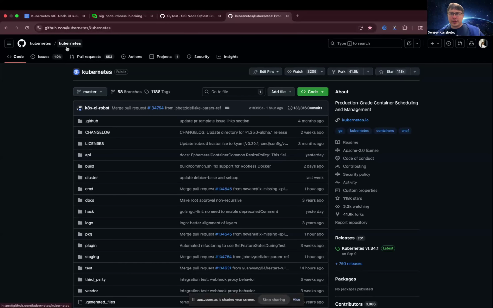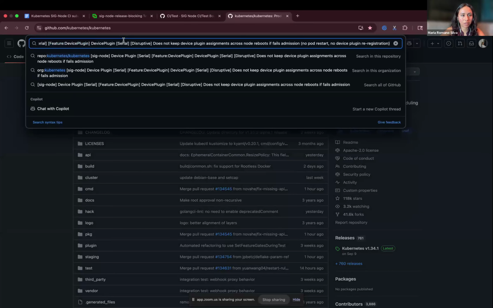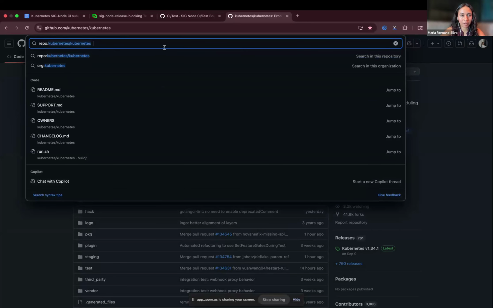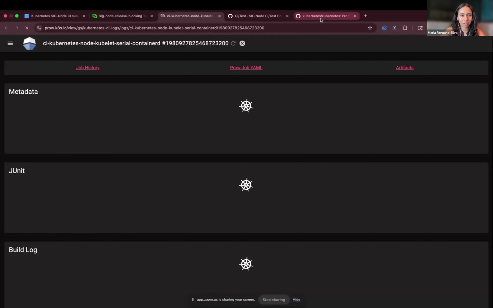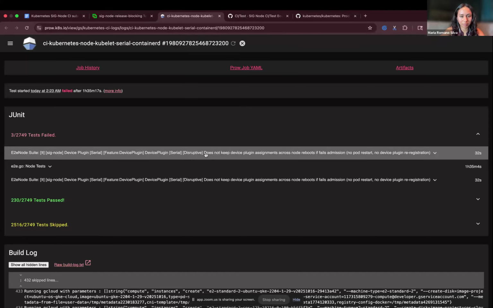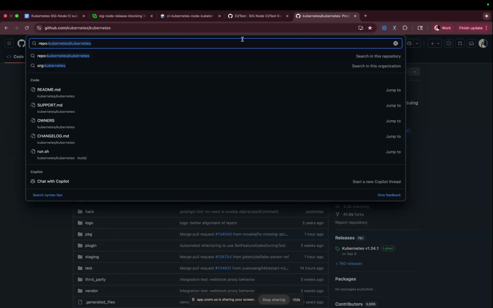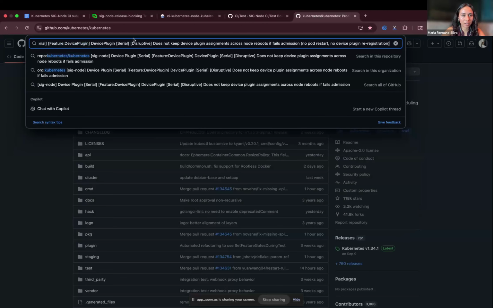Typically, it's in the Kubernetes repository. Okay. Wait, do I have to click into the error? How do I check? The title of the test should be fine. Yeah, that'll work. Okay.